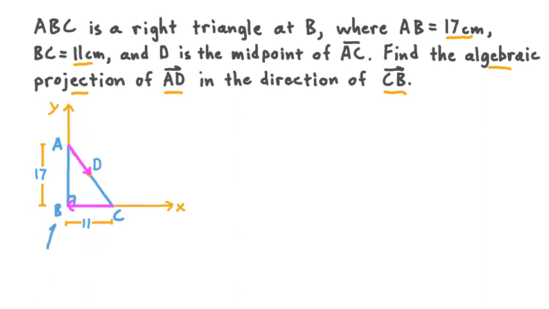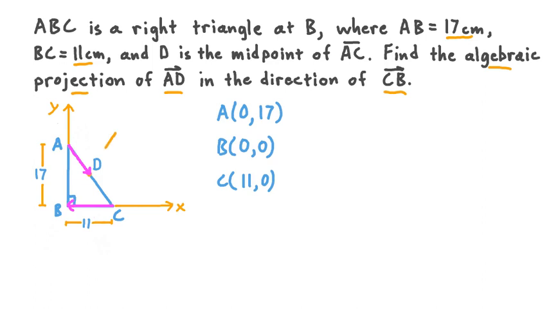Let's say that point B in our triangle is the origin of an xy coordinate frame. We see then that vector CB lies along the x-axis, and line segment AB lies along the y. From this perspective, we can define the coordinates of the 4 points A, B, C, and D. Point A has an x-coordinate of 0 and a y-coordinate of 17. Point B, because it exists at the origin, has coordinates 0, 0, while point C has coordinates 11, 0.